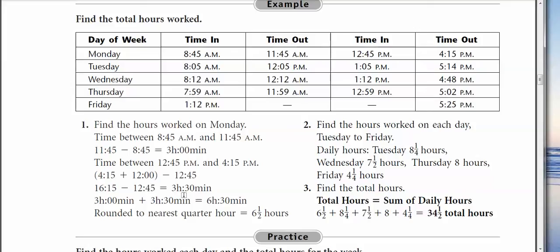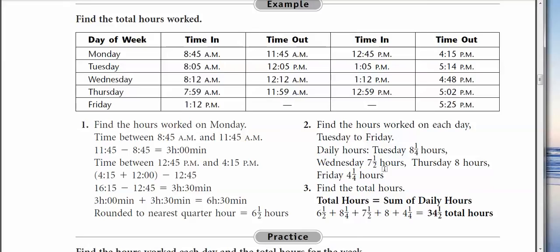I should have looked at that one a little closer on how they did it. For my brain, I just went, okay, I count up, this many hours and 30 minutes. So far I have worked 3 hours and 3 hours and 30 minutes. So on Monday, I worked 6 hours and 30 minutes. Okay, and 30 minutes is how much of an hour? There's a total of 60 minutes, so you do 30 over 60 and reduce, and that's where they come up with the 1/2. So again, you cannot just put in like 4.15 and think that'll work on your calculator. So be careful of that.